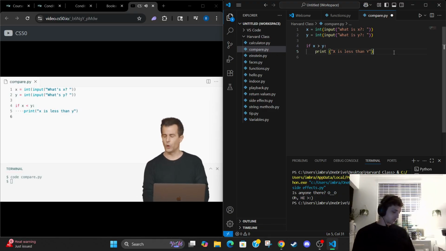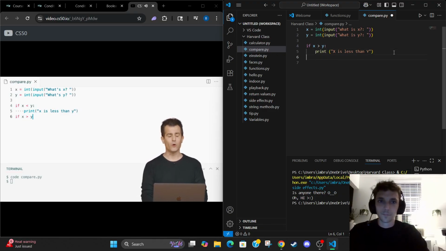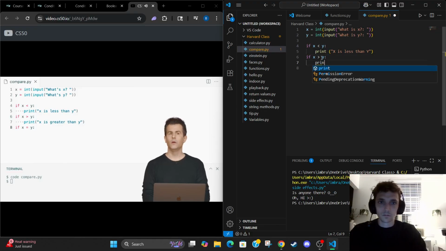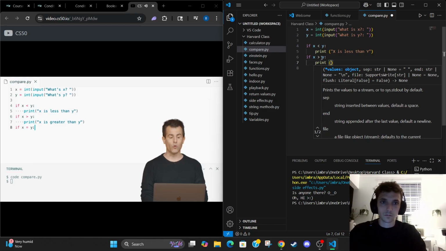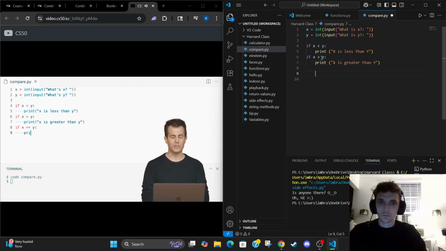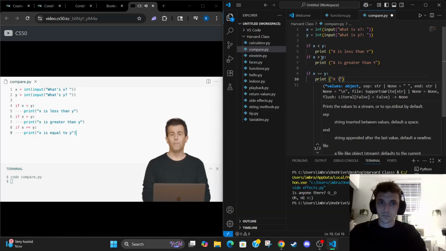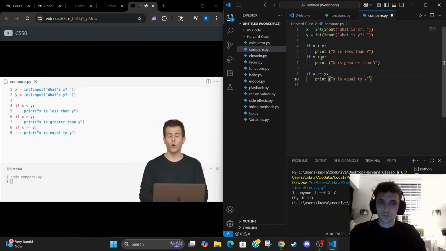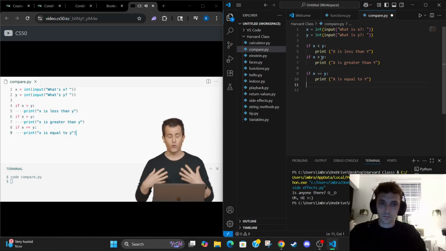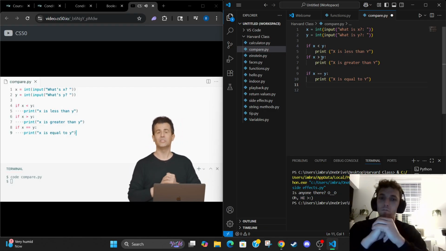Well, let's add a few more lines of code. How about another question? If x is greater than y, then let's go ahead and print that. x is greater than y. And let's do one final question. If x equals y, then, wait a minute, what have I done wrong here, right? A good eye here. I don't want to assign y to x. If x equals y is how I express equality. Let's go ahead and print out x is equal to y. So I now have 3 conditions, if you will. One question asking x less than y, one asking x greater than y, one asking x equals y.